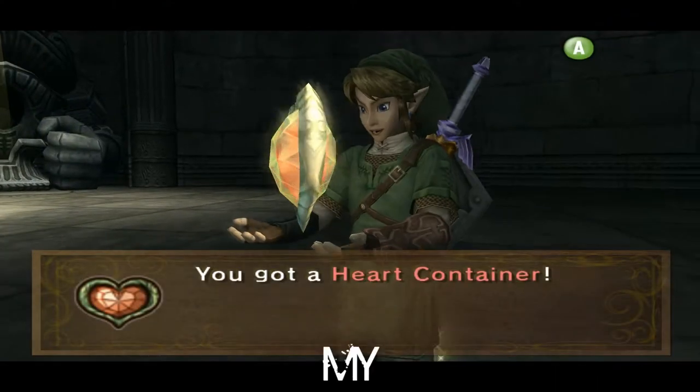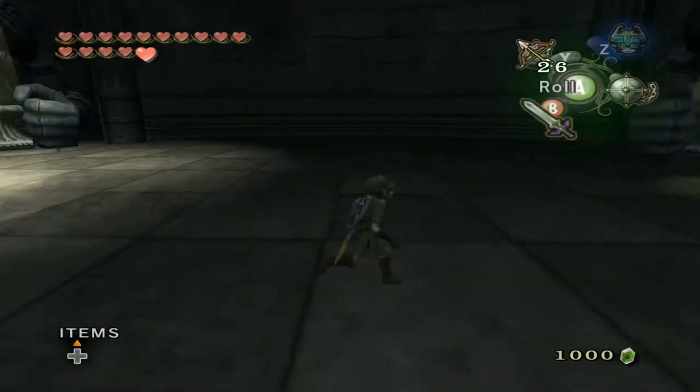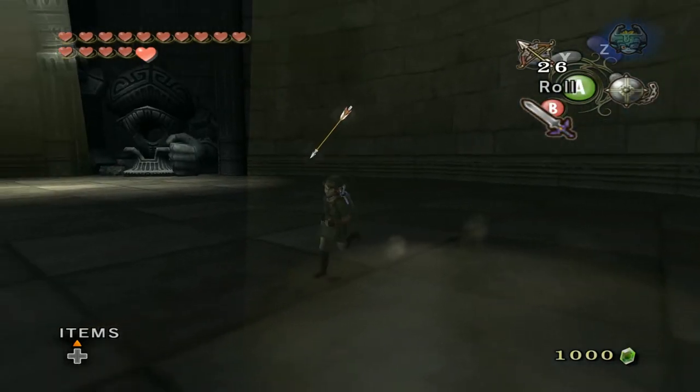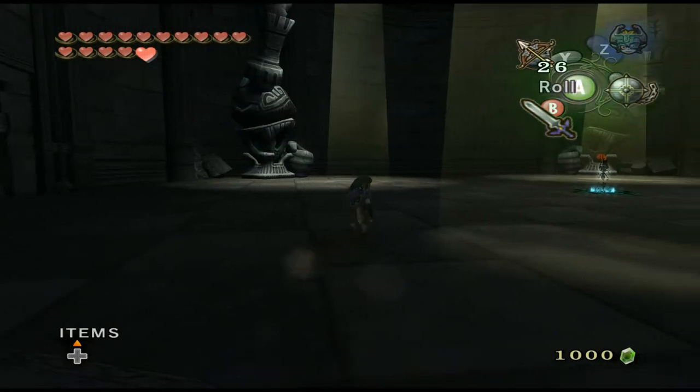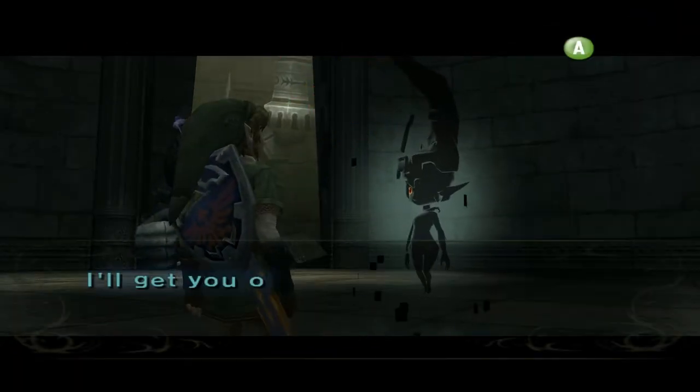But first, oh my god, you can't even see Link's face! I swear, I keep saying that, I keep stealing that off of Nintendo Capri Sun. I'm sorry.